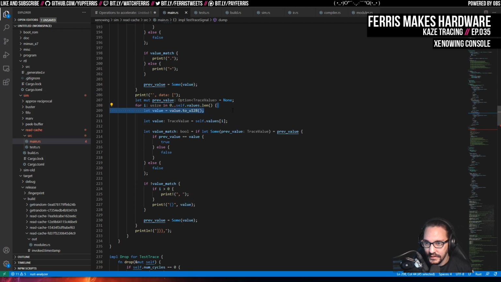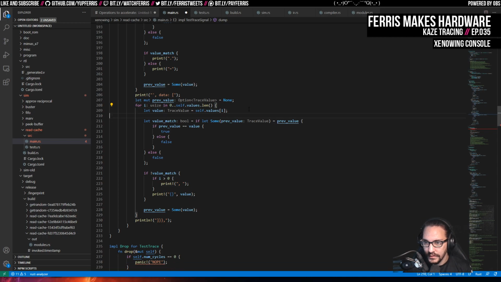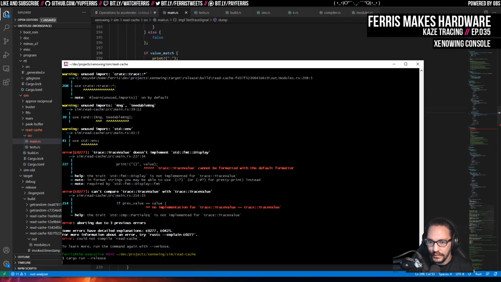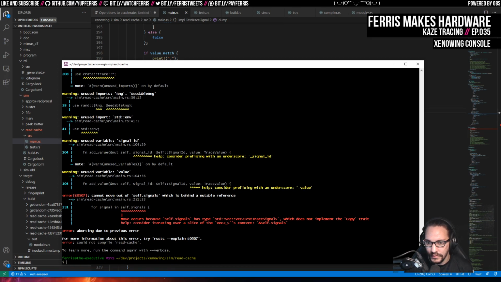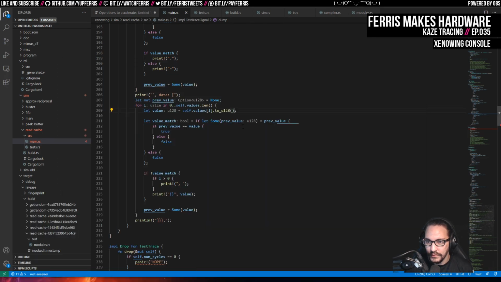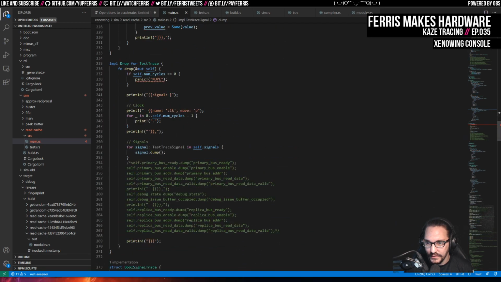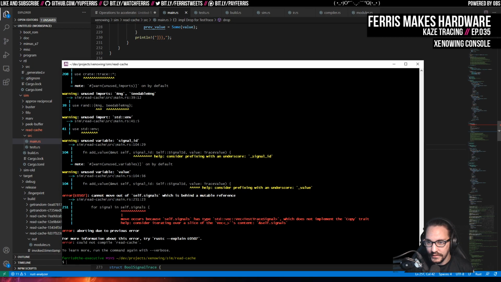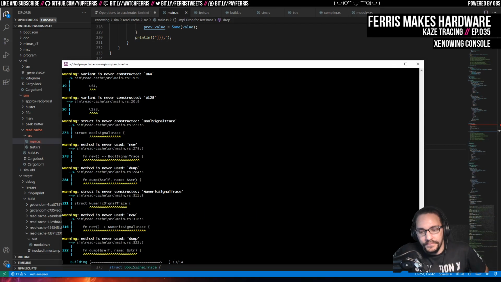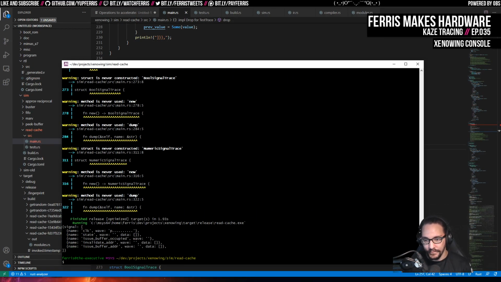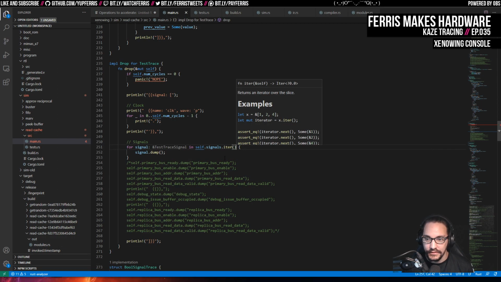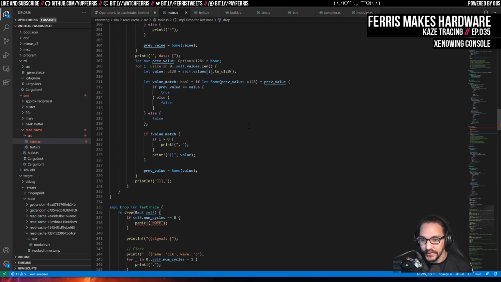Oops. $251. Or was that? Yeah, that's fine. We can do .iter here. Look at that. We even have all the values, or well, we have the signals. We don't have any of the values.